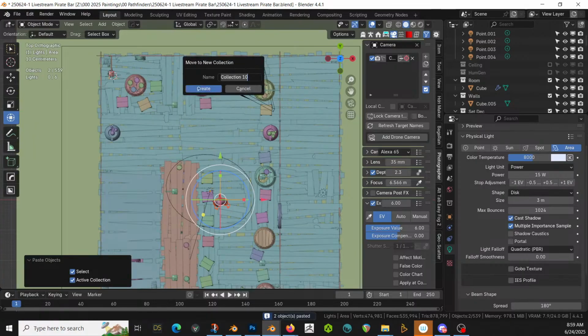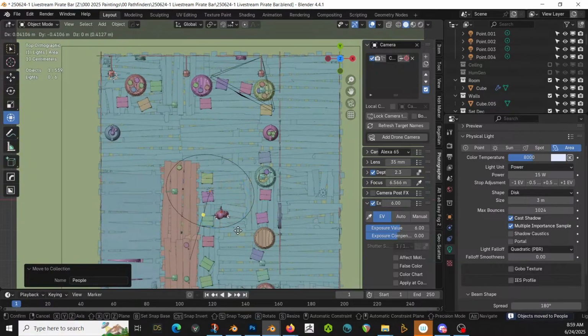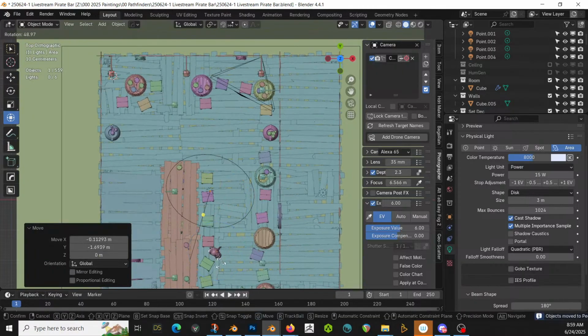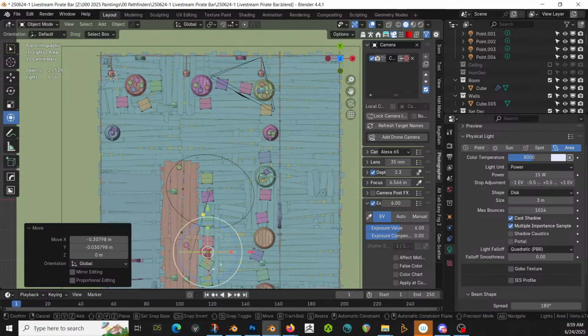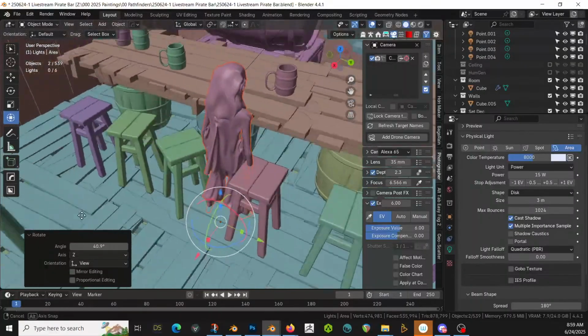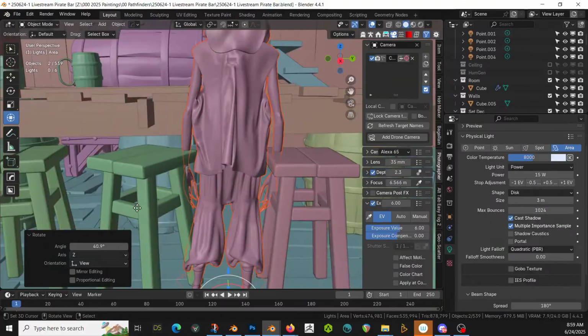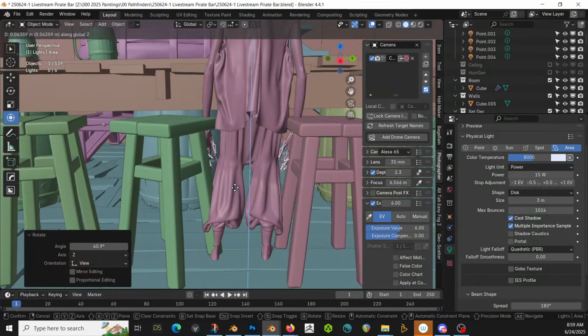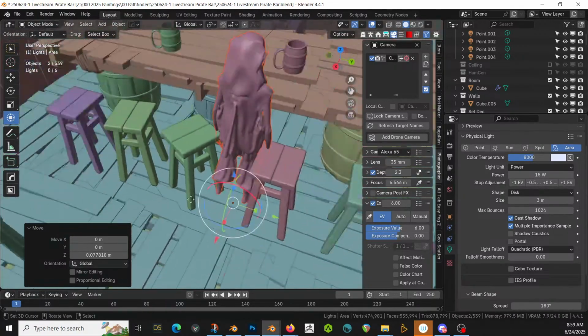New collection. People. Put him there, and we'll move the chair, maybe. Yeah. Now, see, he's pretty short. Oh, it goes all on the ground, too. Bring him up a little bit. He's pretty short as his feet are under the ground, but he is still pretty short.